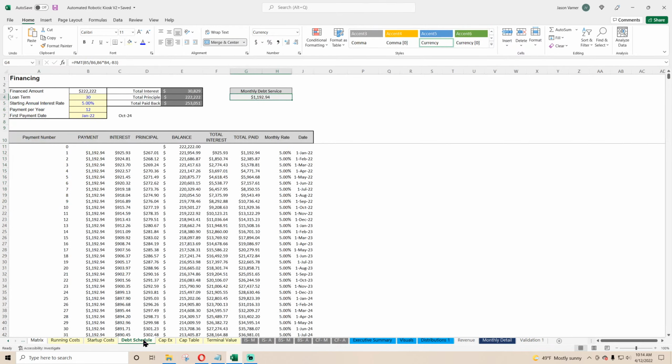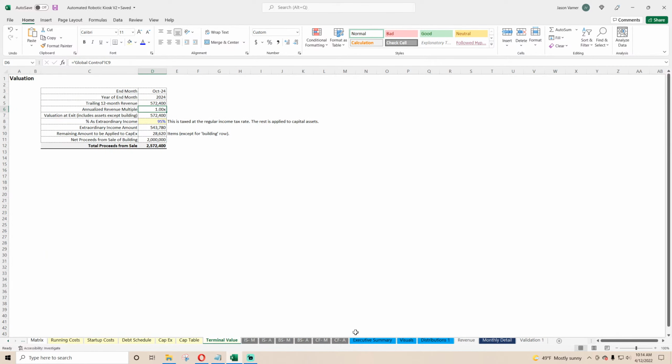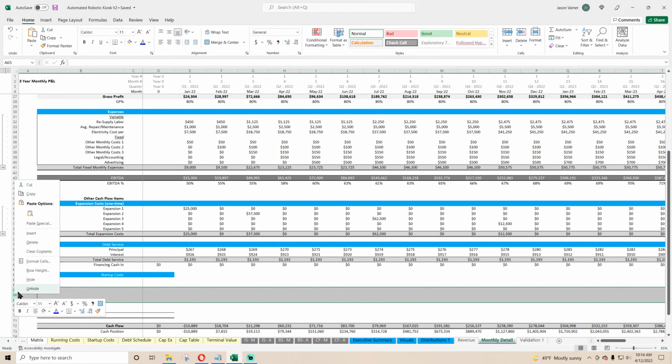Startup costs we've got to add. That schedule should be fine. All this stuff we'll add after we mess with the financial statements. So we've got EBITDA, cash flow, debt service, startup costs. All right, let's expand this a little.